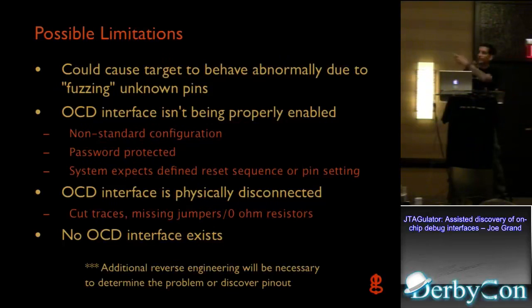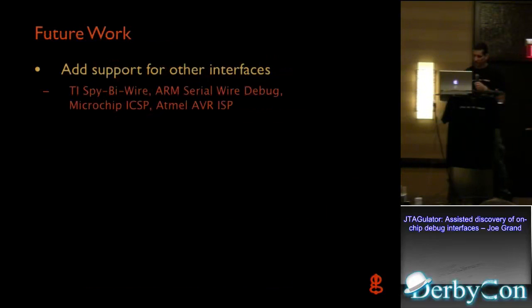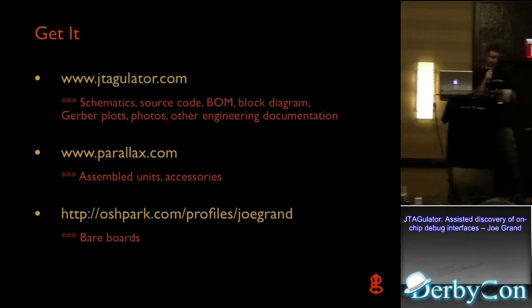You can also actually abnormally fuzz. Since you're abnormally fuzzing pins, you might accidentally make the device go into some other state, which isn't really a limitation. That might actually be pretty cool. Future work, again, adding support for other interfaces. If you want to get one, all the information is online. I've learned how to use GitHub just so I can put all the source code online. I'm really proud of myself for that. Everything's up there, schematic, source code.